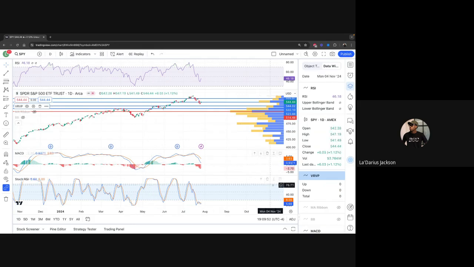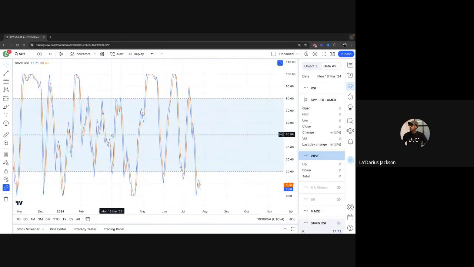All right. Stochastics. This is a secondary indicator. You don't have to use it, but this indicator is good if you're wondering how much energy or momentum a move will have to either side. So right now, we're looking at the stochastics RSI. It is similar to the normal RSI. The only thing different is that instead of hitting 70 or 30, this likes to hit 0 and 100.